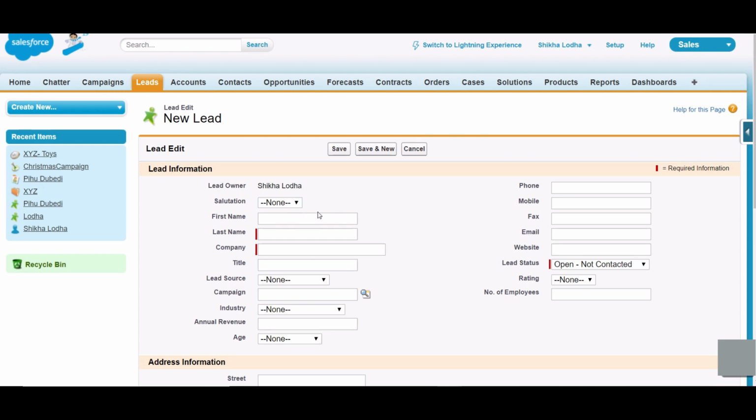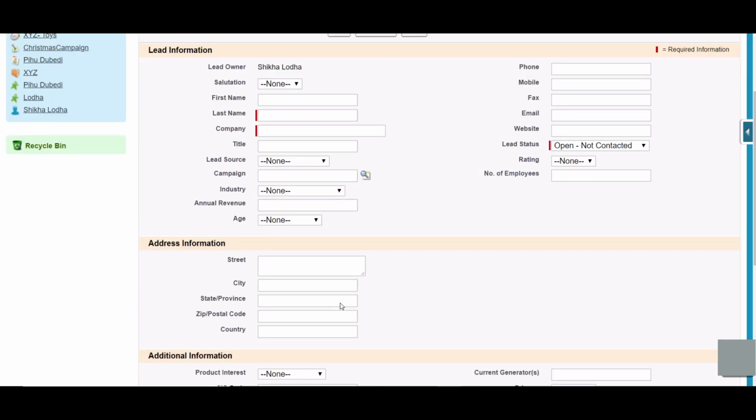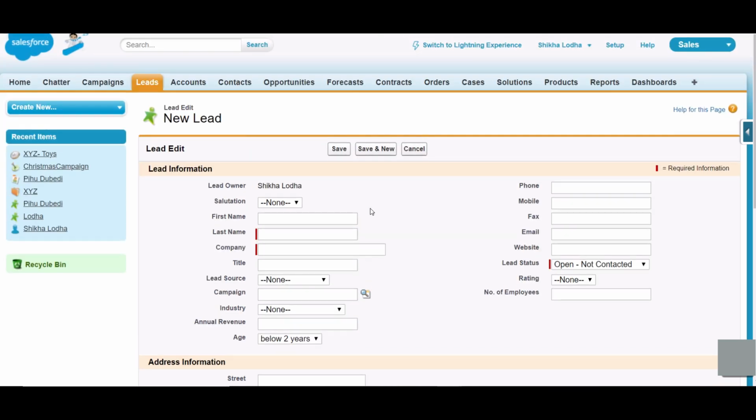And this time you can see the below, age. You can see the age in the bottom, perfect. Hit on that drop down, click on that, and you can see that the one you created comes over here automatically. So this is how you create a field in Salesforce. Does that make sense?